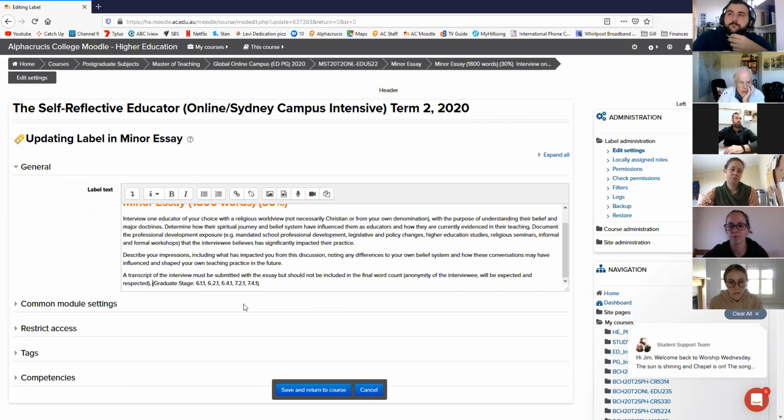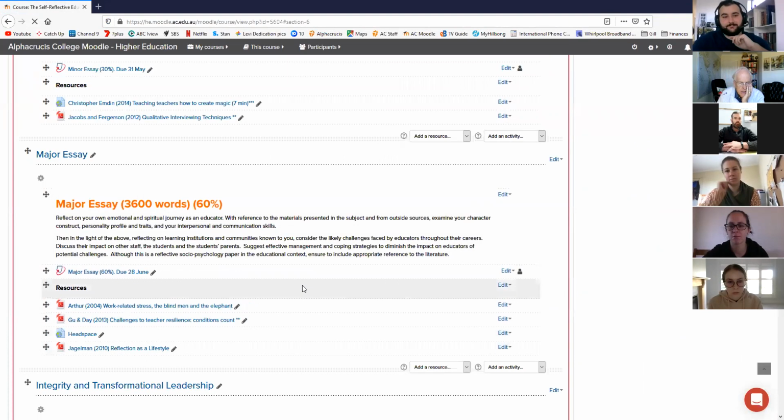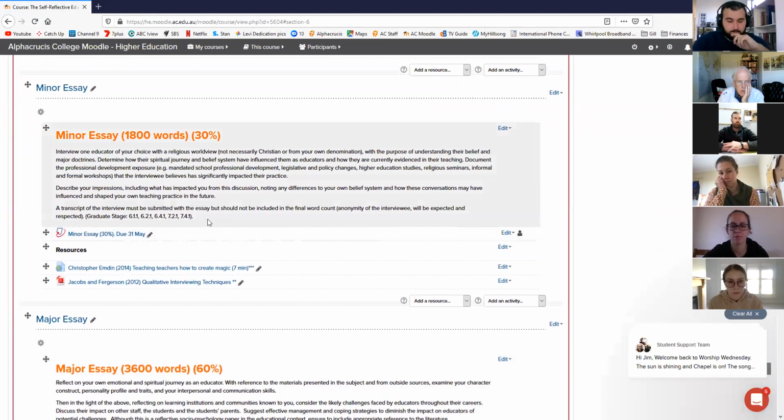Has this ever been of any value? No. I can't recall it being of any value. So we've moved it, and I'll move it from the 322 when we're done. Okay? Thanks. Okay. So the transcript goes at the end of your essay, isn't included in the final word count. Anonymity of the interviewee is to be expected and respected.